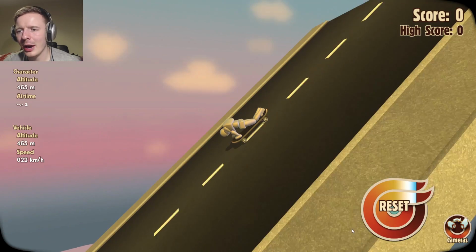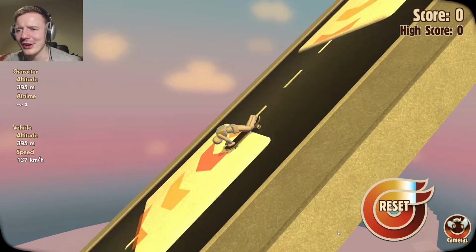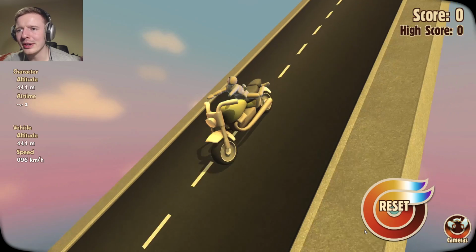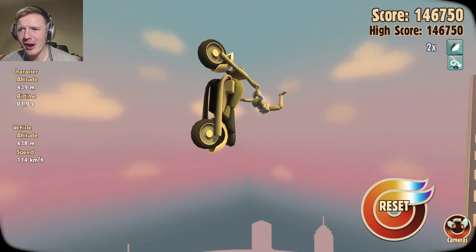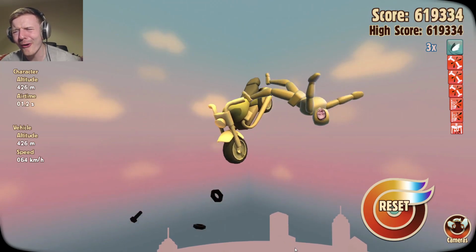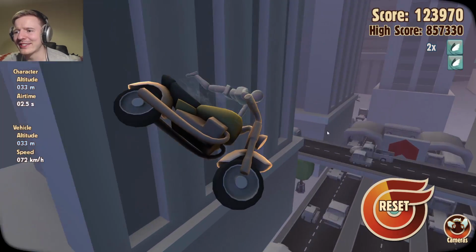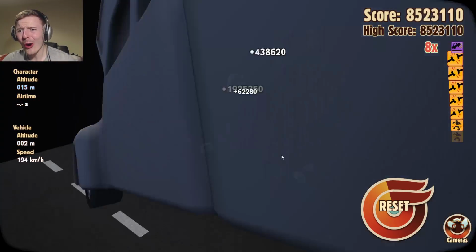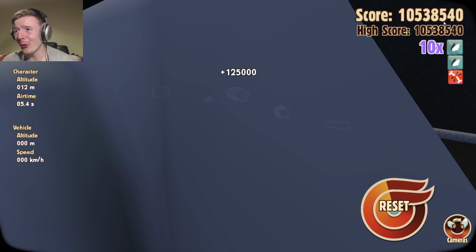Oh! How many push-ups do you think I can do while going down this slope? The answer is none! Normally I'm known as the face planter, but today I'm known as Superman! No! I've always wanted to be a daredevil, and today is the day of my realization! Go, Danny! Yes! Oh! Holy bejeebus! Look at the points!